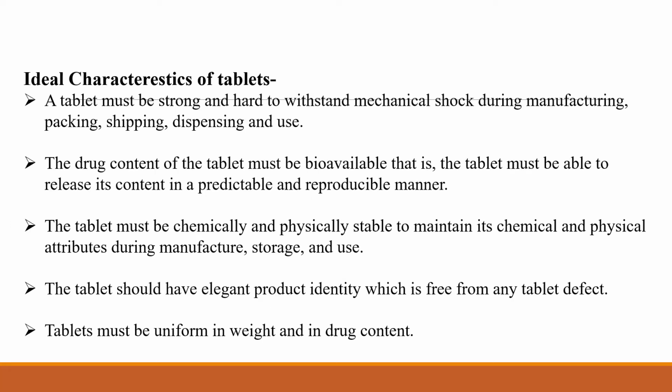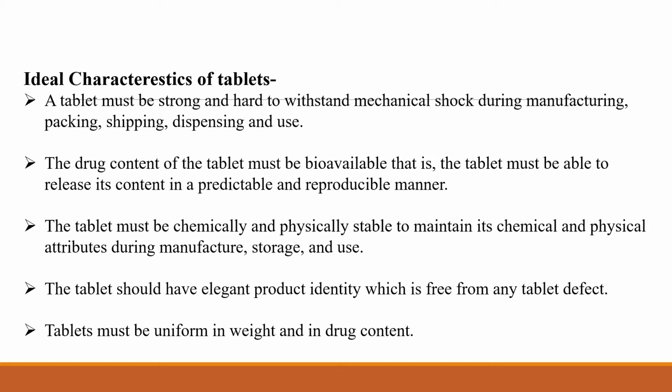And next, ideal characteristics of tablets. These are the ideal characteristics. First, a tablet must be strong and hard to withstand mechanical shock during manufacturing, packing, shipping, dispensing, and use. Second is the content of the tablet must be bioavailable. That is, the tablet must be able to release its content in a predictable, reproducible manner.